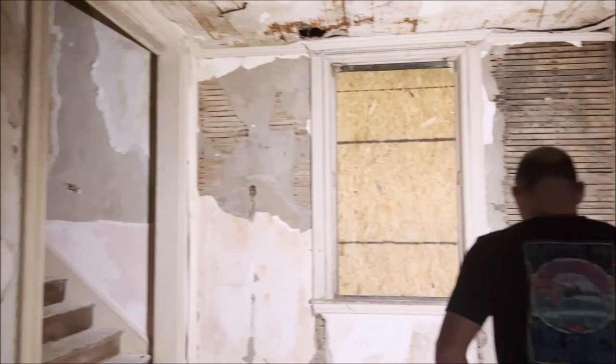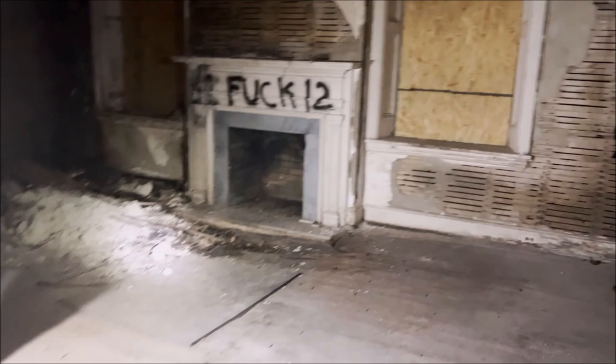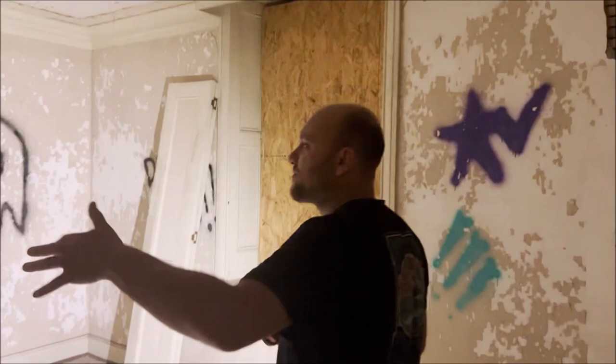Yo, this feels like a movie set right now. Oh, it's like Texas Chainsaw Massacre or something. Whoa. And apparently, there's a lot of stories of it being haunted, too. That's what some explorers say. That's what people who have been here say. Footsteps. No, I would not step there, bro. Where? Right there. Ooh, that's scary looking. Just see how massive this place is. Room to room, and each room is huge. It's a real mansion.